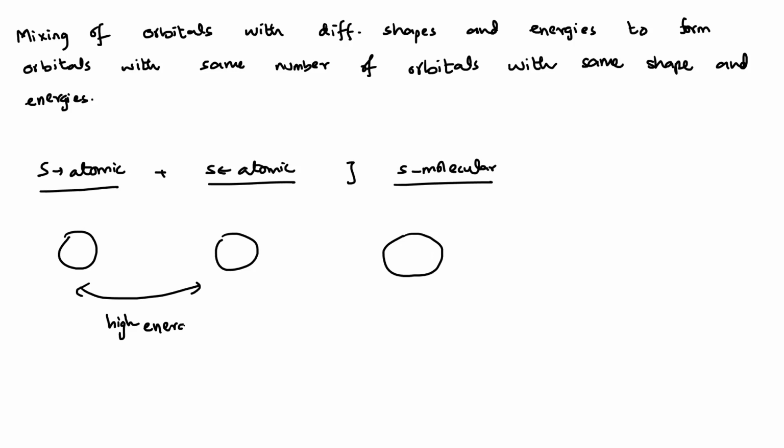Now, why were they high energy orbitals? Because the electron sitting here is vacant. It desperately needs another electron to bond, to complete its two electrons. This has only one. That is unstable. That is why it is a high energy orbital. But that's not the case here. It has the same shape, but it has a lower energy orbital. Make sense?